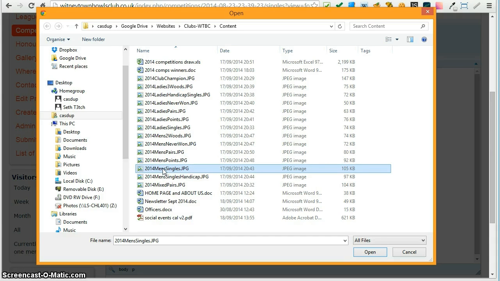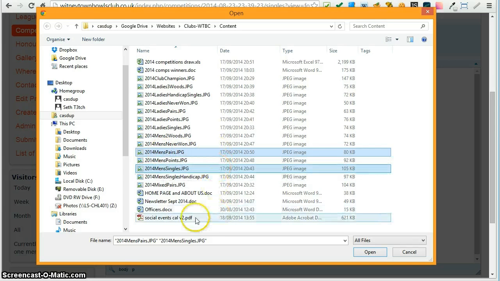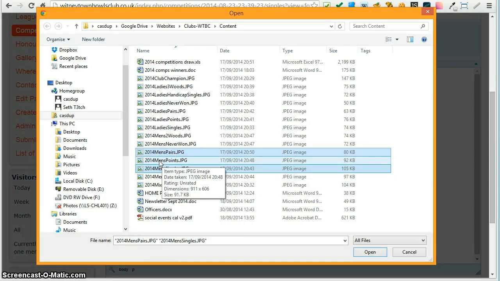Something to note is that it is also possible to add more than one file. So you can select multiple files, and if you see in the file name input field at the bottom, you will see the two files that you just clicked sitting there. And of course you can select a third one, and you can select more.